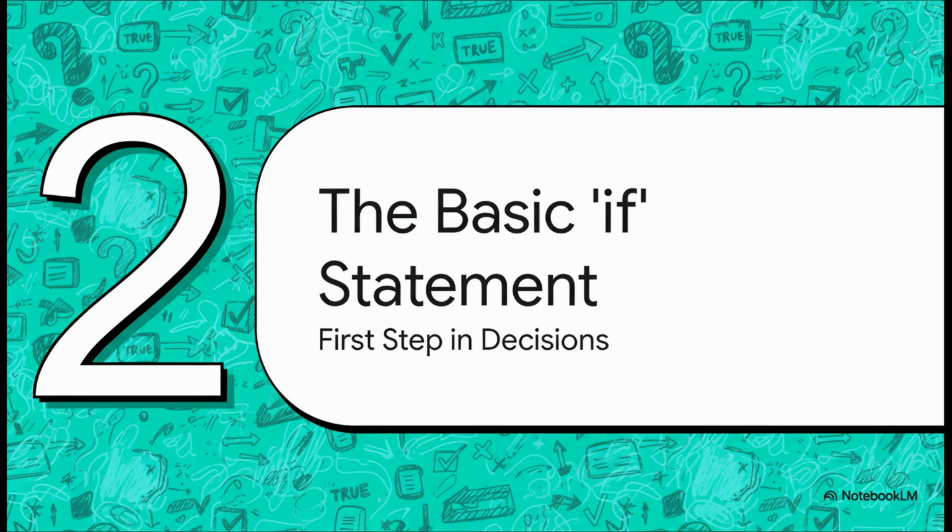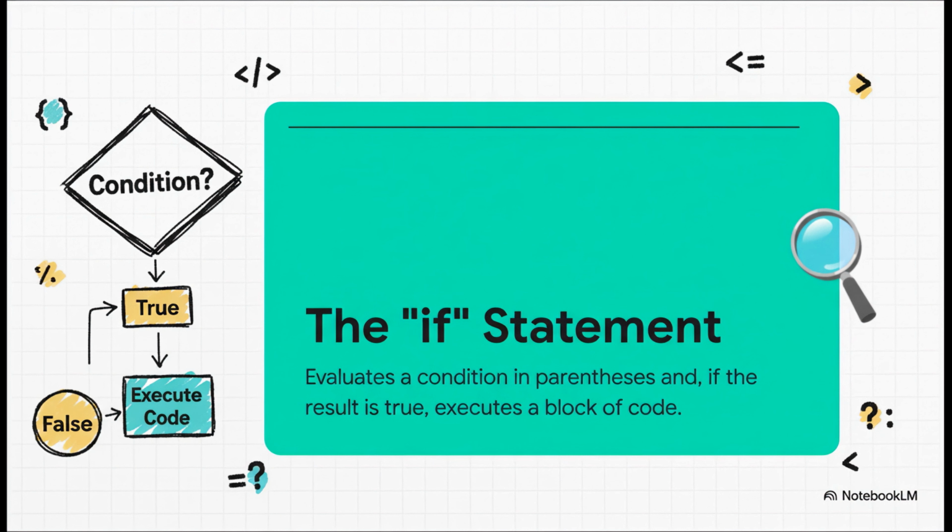All right, let's start with the most fundamental tool in our entire toolkit. Seriously, the if statement is where pretty much every developer begins their journey into making code smart. It's the simplest, most direct way to tell your code, hey, only do this if this other thing is true. And here's the core mechanic right here. You've got the if keyword, and right after it, a condition inside parentheses. What happens is JavaScript takes a look at that condition, figures out if it's true or false, and if it comes back as true, boom, it runs the block of code that follows. If not, it just skips right over it.